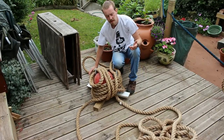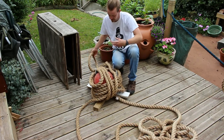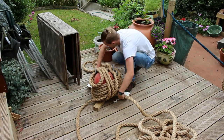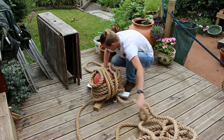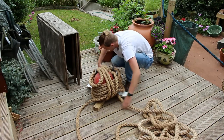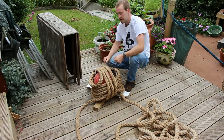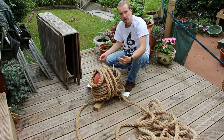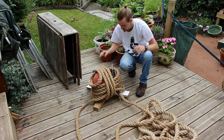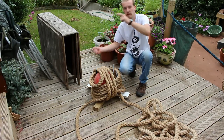Also, there is quite a prevalence in any rope when you're working with this sort of length, for it to twist and to kind of seize up and it won't run smoothly through. If you're finding that's happening, you just grab both ends of the rope that you're working on and you twist round like this, and you'll see that it starts to find its shape again. If you have twisted rope in a monkey fist, there is a potential that either it won't lie straight and look neat, or it will have opened up and potentially weaken the rope. So always make sure that as you're going along, you're just untwisting it so that it's running naturally the way that it wants to.